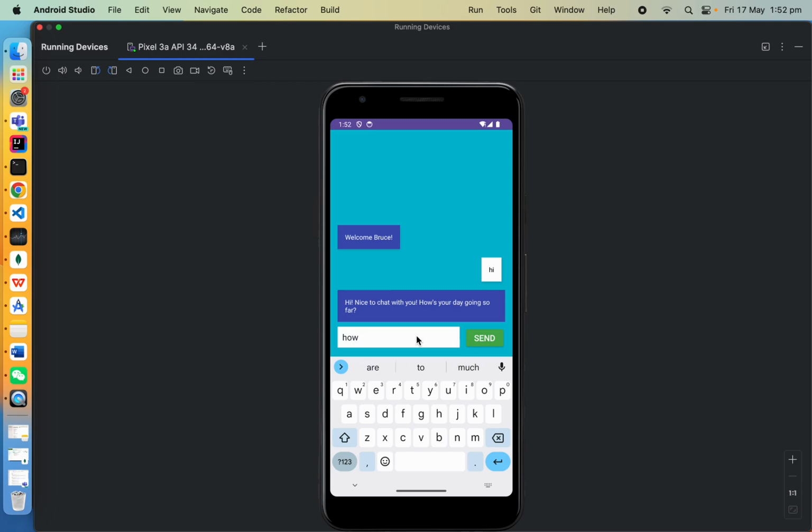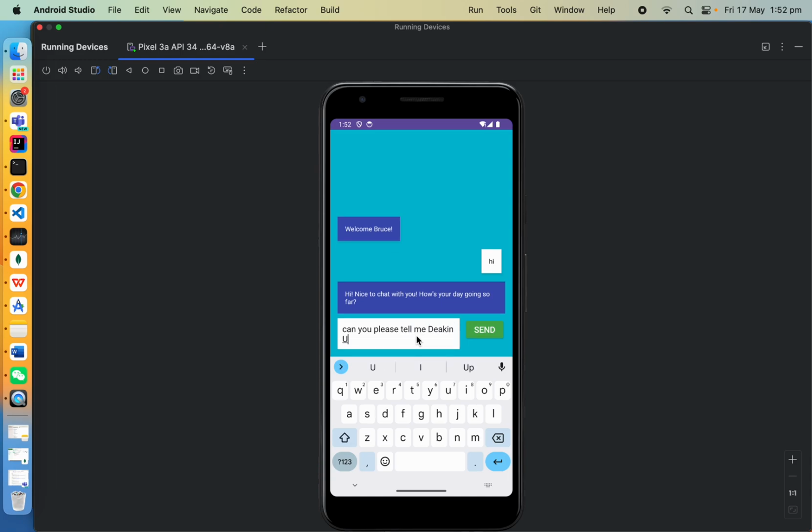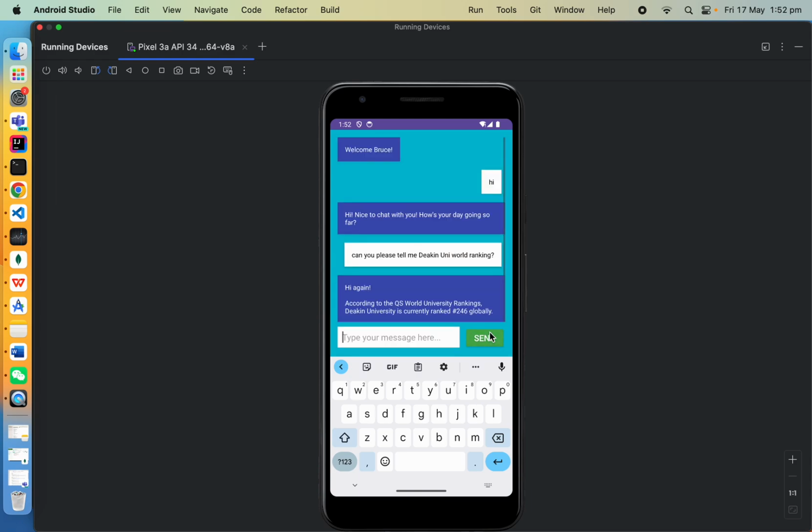Probably I will ask, can you please tell me Deakin Uni's world ranking? World ranking. Yep. The large language model still has some of the context, so you see, I already asked the question before. It says according to the QS world ranking, it is currently ranked 246 globally, which means our university is doing well at the moment.